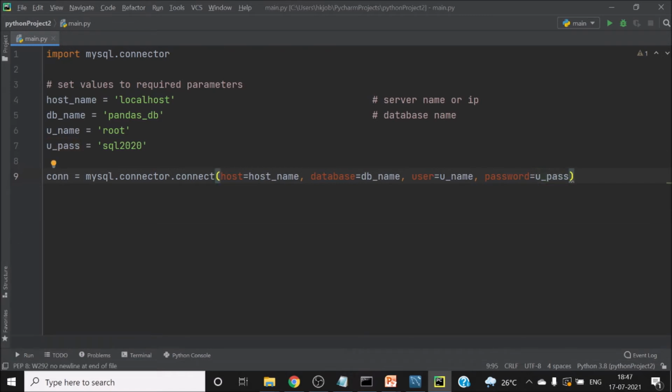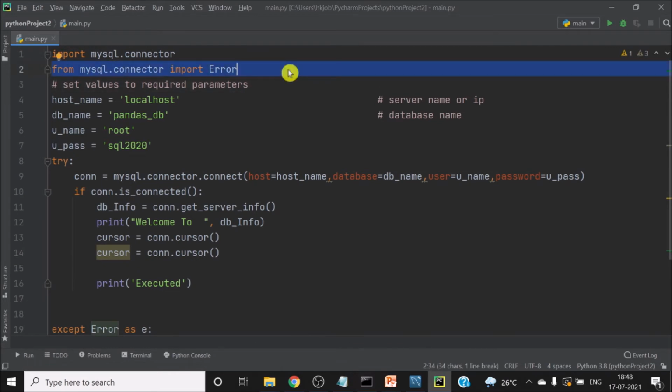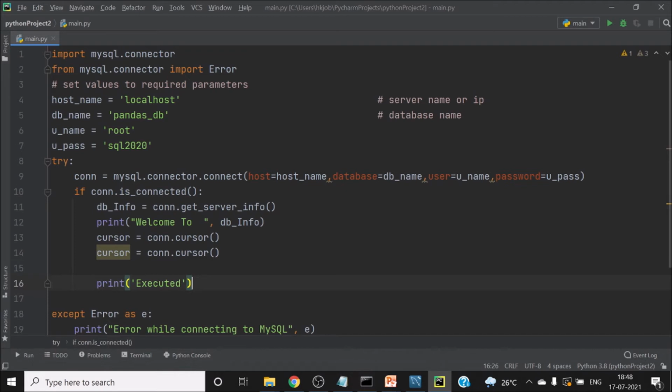Next step is that we will create a cursor, and then after creating the cursor we will execute queries, or we will execute only one query here. So you can use n number of queries and then you can run and see your result. All right, so here is the updated code. So you see I have imported one more module of MySQL connector, which is Error. And then here if you see on your screen, I am using same parameters.